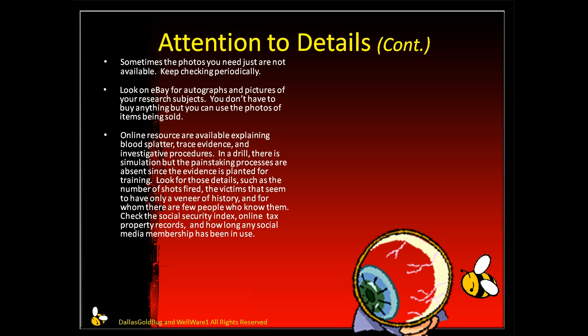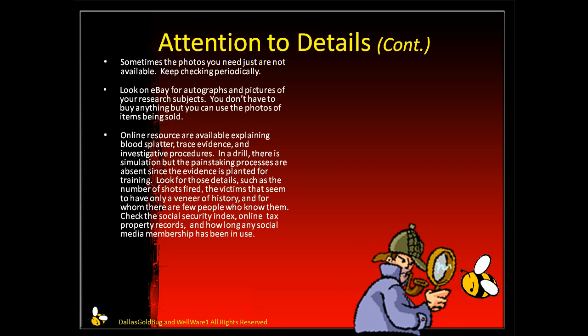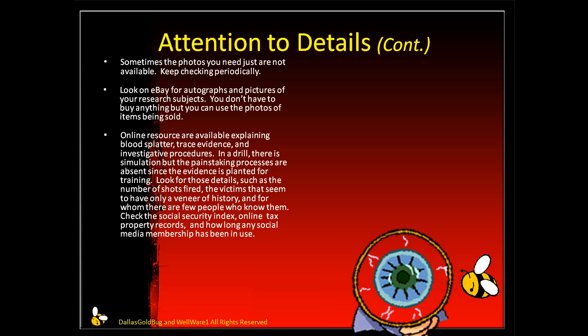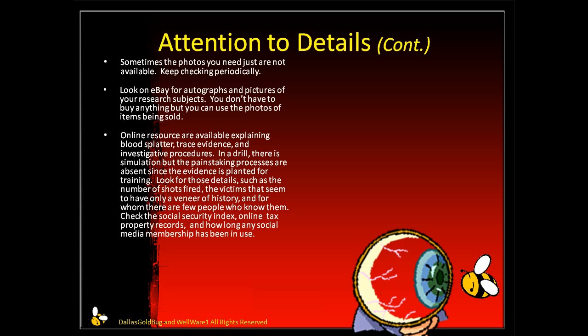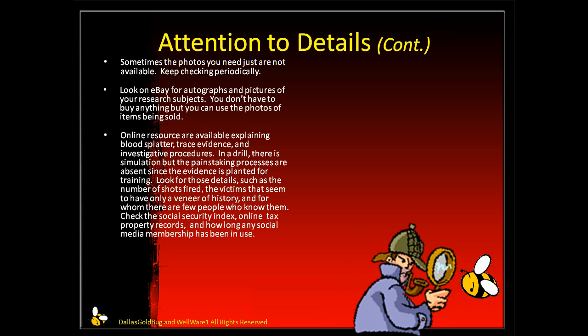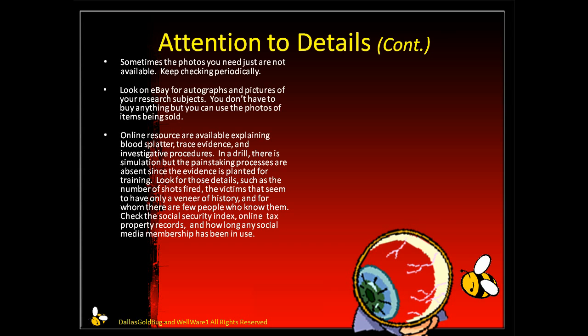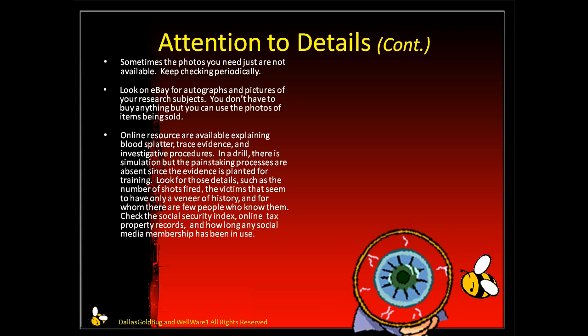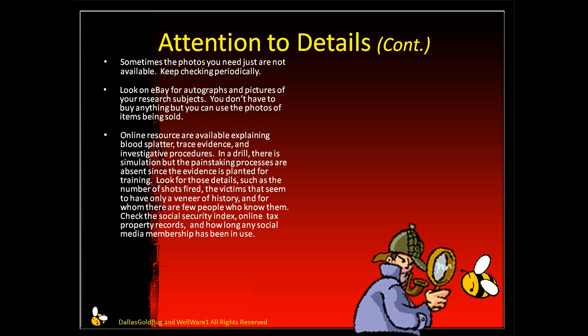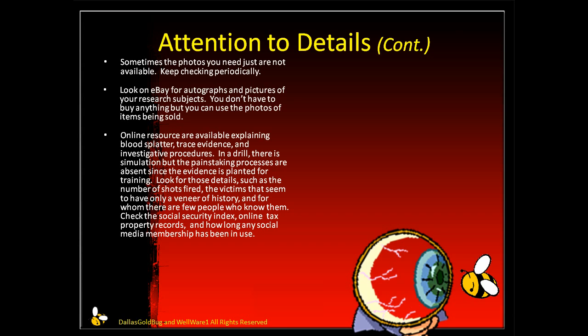Online resources are available explaining blood splatter, trace evidence, and investigative procedures. In a drill, there is simulation, but the painstaking processes are absent since the evidence is planted for training. Look for those details, such as the number of shots fired, the victims that seem to have only a veneer of history, and for whom there are few people who know them.